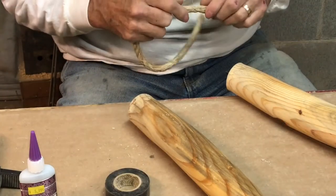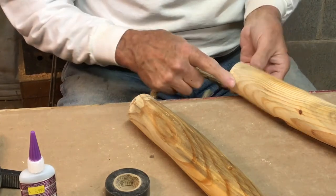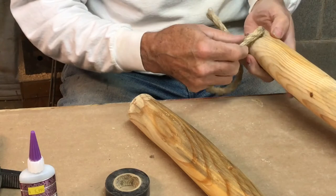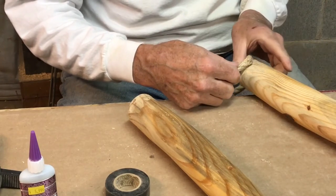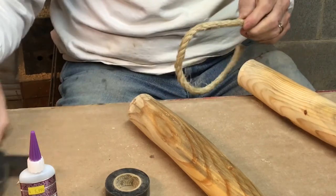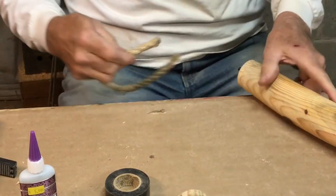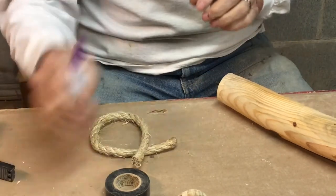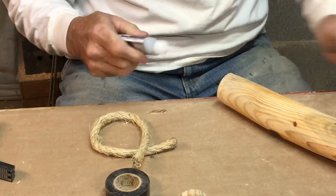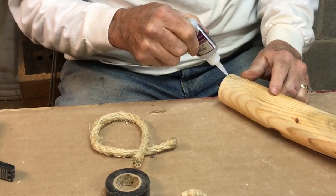One of the things I want to do is to use this rope to hide the joint between the horn and the skull. I've got the top listed here. I want this joint to be in the back. And I've tried clamping it, and I just don't have any way of doing that. So I'm going to use some super glue. This is medium thick. And I'm going to start it right here.